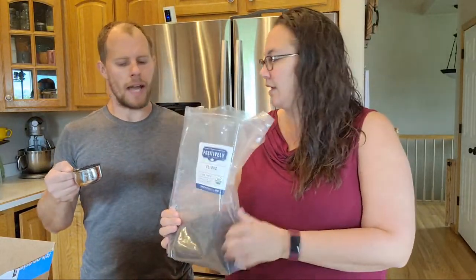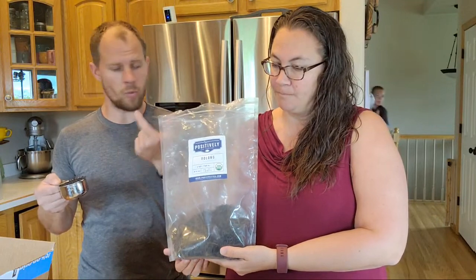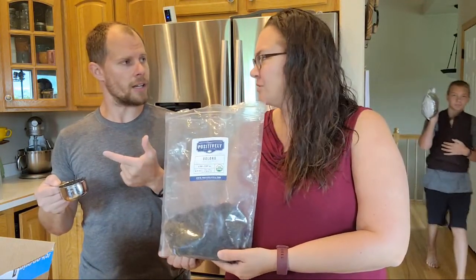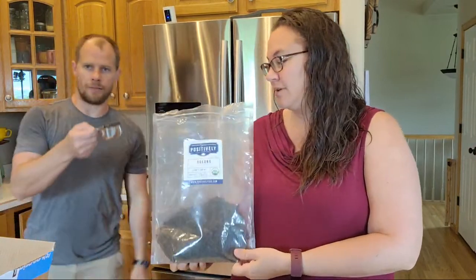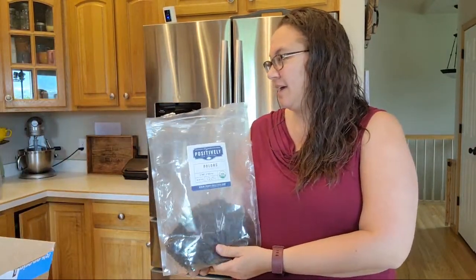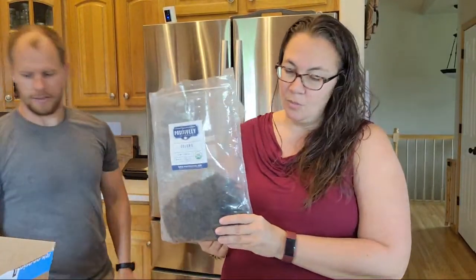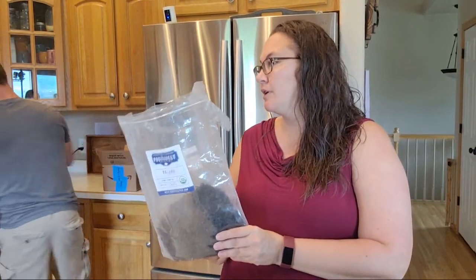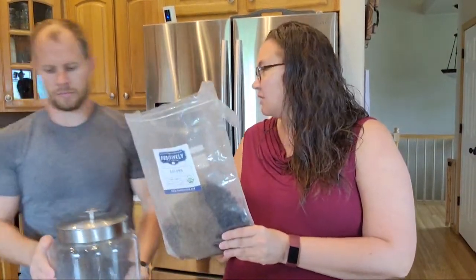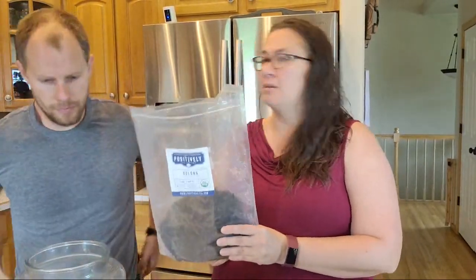Can you pause for just a second? How much tea should go in there? Because I usually do 3 cups for 3 gallons. You do 1 cup, half a cup. Yes, a half cup is good. Half cup going in. A half cup is more than enough. But what it actually would be is about 12 teaspoons. So it's actually only 4 tablespoons. So it's actually a quarter cup that goes into the gallon.